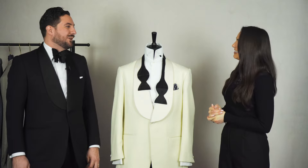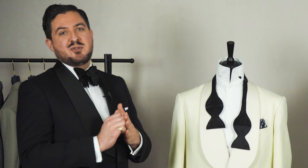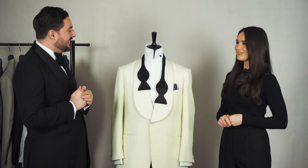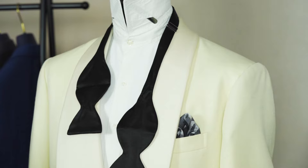So traditionally it's quite tricky to tie a bowtie but today you're going to show us two methods. Yes, we'll start with the traditional one around the neck and I'll show you one afterwards that I came up with myself. So I'm going to start by telling you that it's not as hard as it looks — it's exactly the same as tying your laces, just around your neck. The first part is having the correct length for your bowtie, because a bowtie that's too long is going to look completely off-centre.